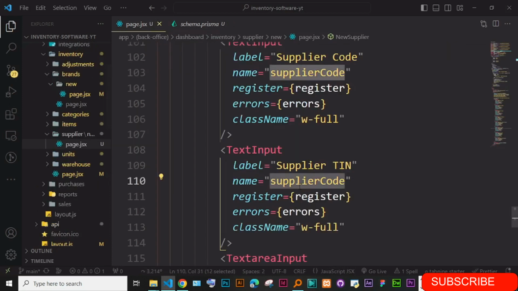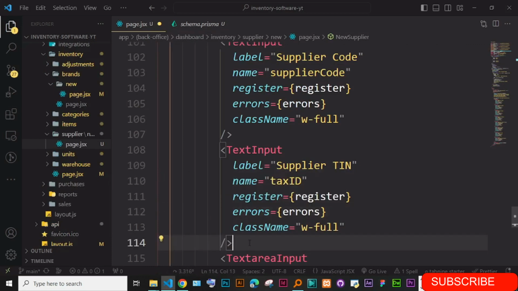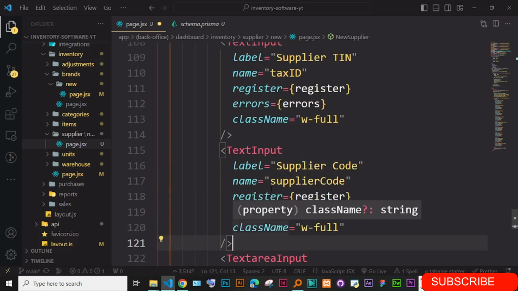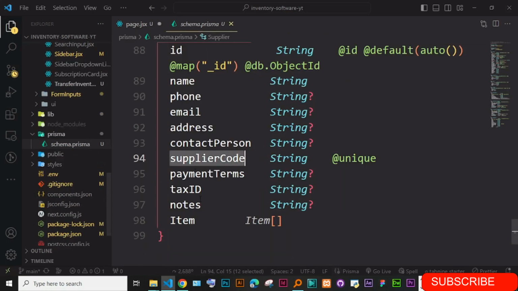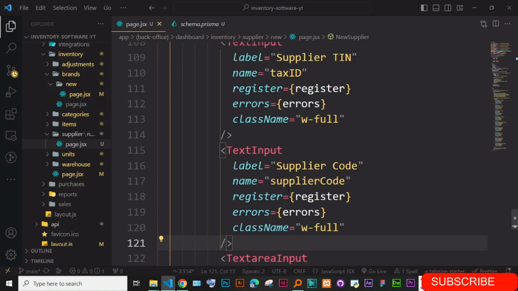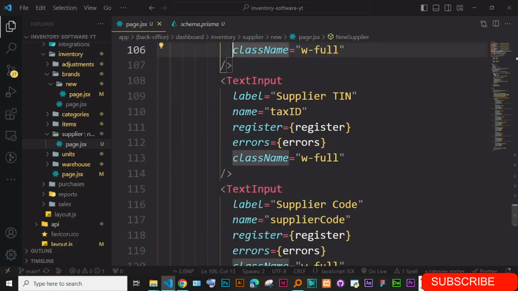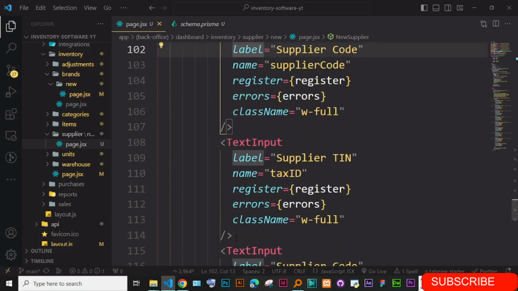Okay, I'm just going to call it tax ID, and next is, so the last two is the payment terms and the notes. So those ones they are all going to be supplier code.